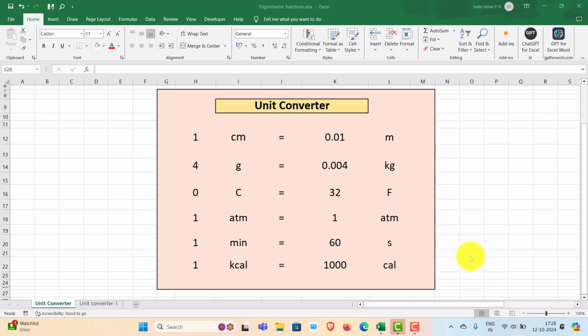Today I will explain how to use the convert function in Excel and also demonstrate how to prepare a unit converter using this function. Here I have an Excel unit converter prepared using this function. I have prepared this with a few measurements like length, mass, pressure, energy, etc. This may be used to convert, say, meter to millimeter, yard to inch, or anything like that. Similarly, you can use this to convert other measurements also.